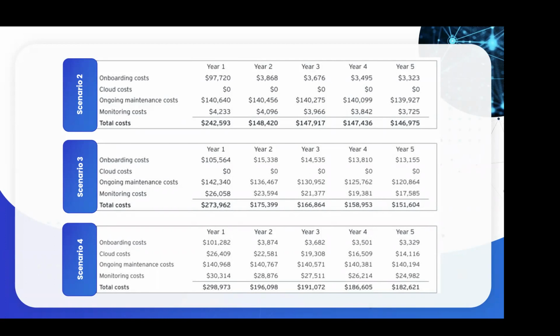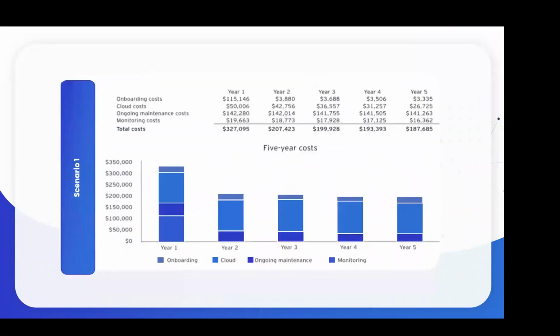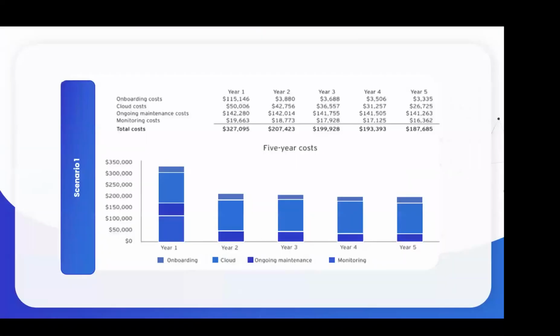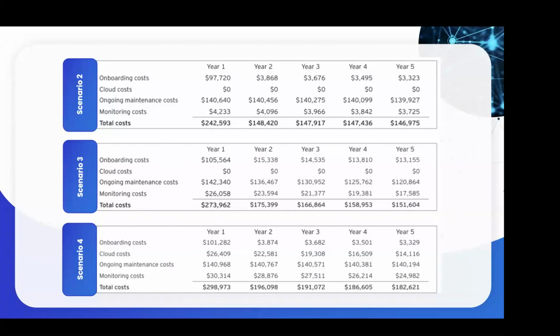And onboarding cost, it runs pretty much the same for year 1 in all the cases, but in year 2, it reduces drastically. Now, the difference is not because of the infrastructure choice here. The difference is because, I'll go back to the slide, look at the transaction size and the consensus protocol here. These are the parameters which are playing a major role. We have a dedicated slide where we'll talk about how these parameters impact and what they impact. But for now, this is to tell you where the difference is coming from. Why, we'll talk about later in the slide. So on this slide, the focus is on where the difference is coming from, comparing scenario 1.